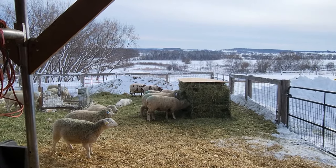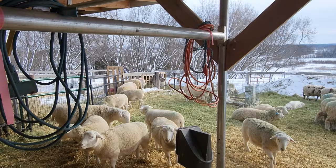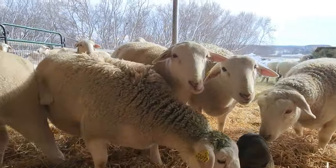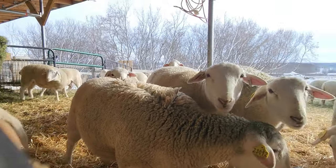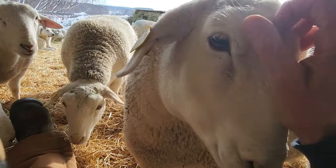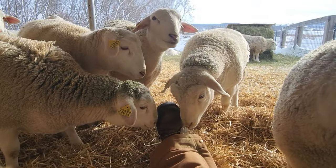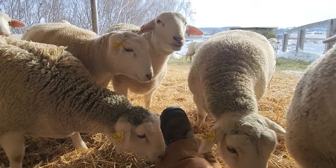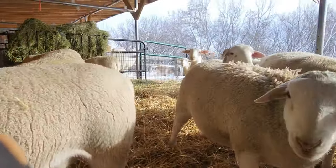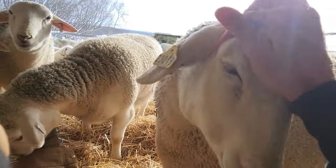And like I said, we're going to go to the hay auction tomorrow and try to get some high quality hay there as well, pick up some more. Just took a little time to sit down here and see what the sheep are doing. They're all kind of coming up here. This is number 19. Like I said, all the ones with the 9s are the tamer ones. They like to be petted, but everybody else is calming down too. So they're curious. The Dorpers are very curious, friendly. She likes to have her head rubbed.